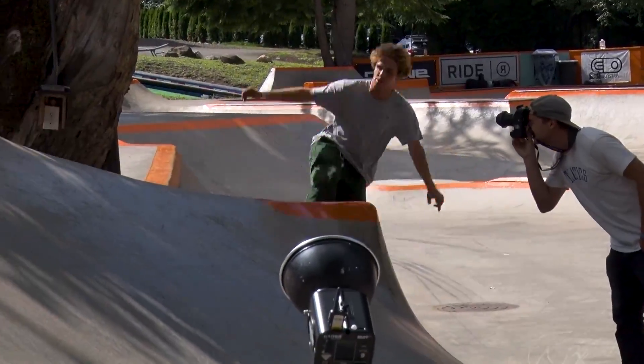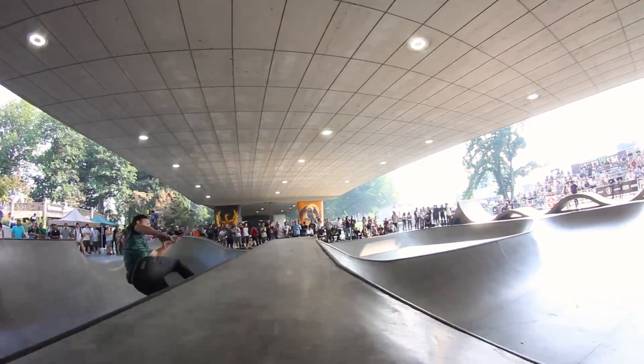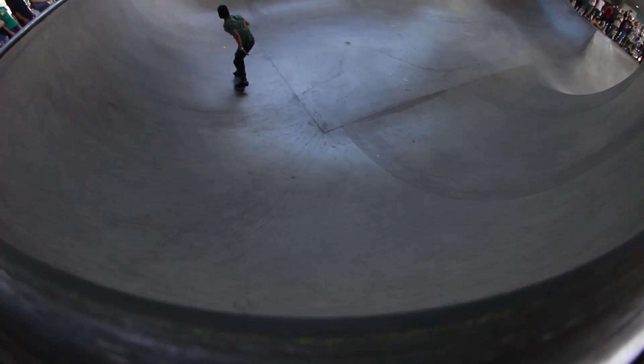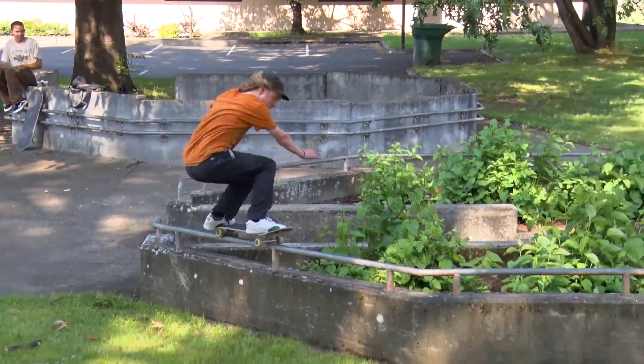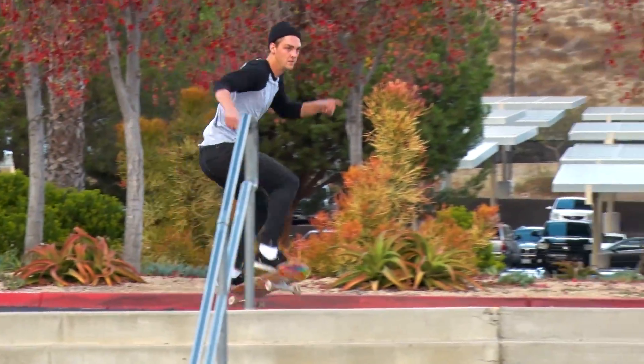So how long should you expect your deck to last? Naturally the more you skate, the quicker your board will wear out. But if you skate at smooth skate parks, your decks will last longer than if you skate rough street spots. It's common for transition skaters to have the same deck for several months or longer. Street skating wears out your board much quicker because the board ends up smashing into the ground a lot more from doing flip tricks, ledges, manuals, rails, gaps, etc.